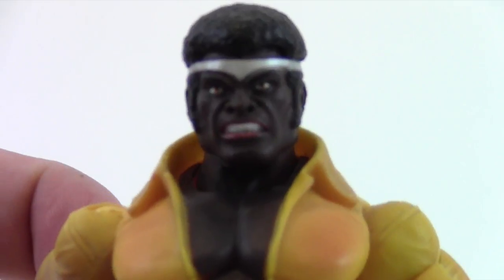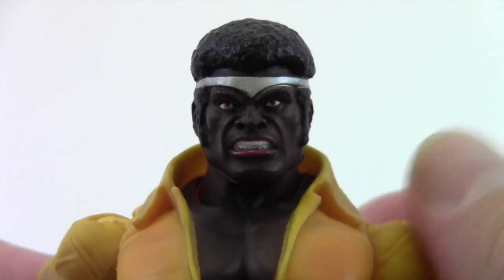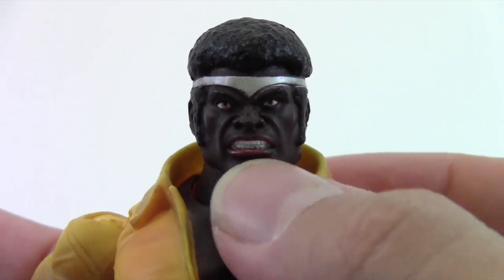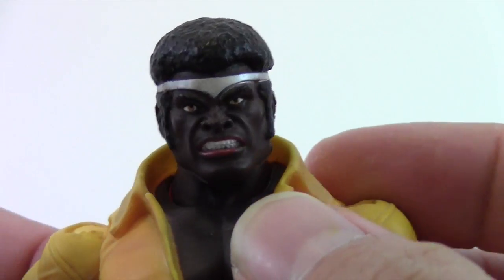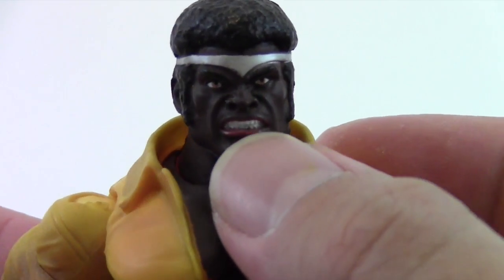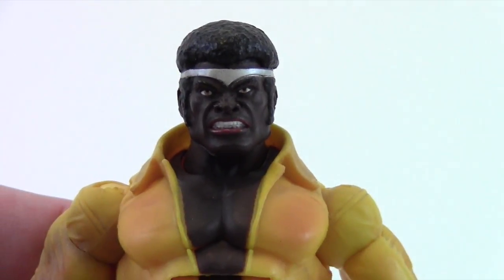Sorry about that. I don't know if it's going to focus too much. Got nice detailing on his teeth. I know that's a minuscule, small thing, but it looks really cool. It's got a good sculpt. You can see a little pink or red in his lips, but the teeth look really cool. Really like how that turned out.